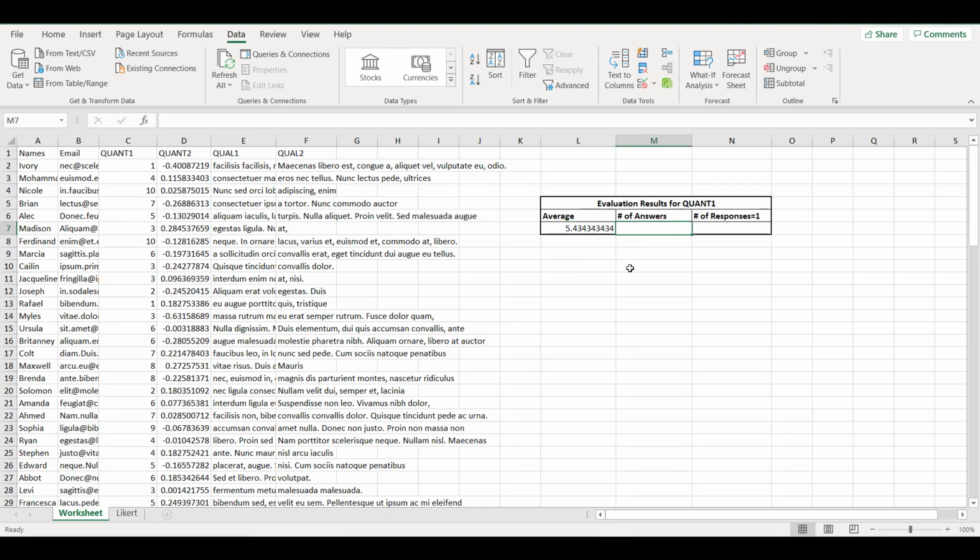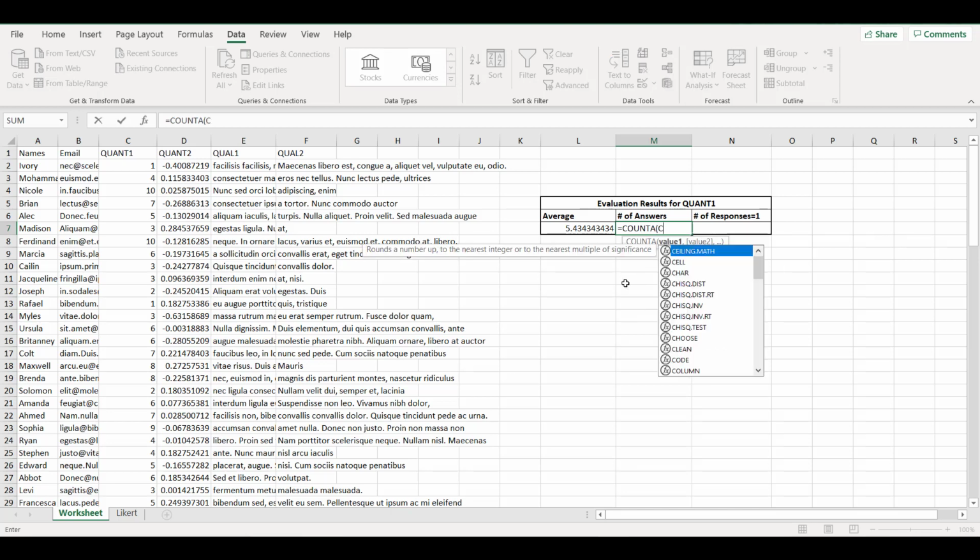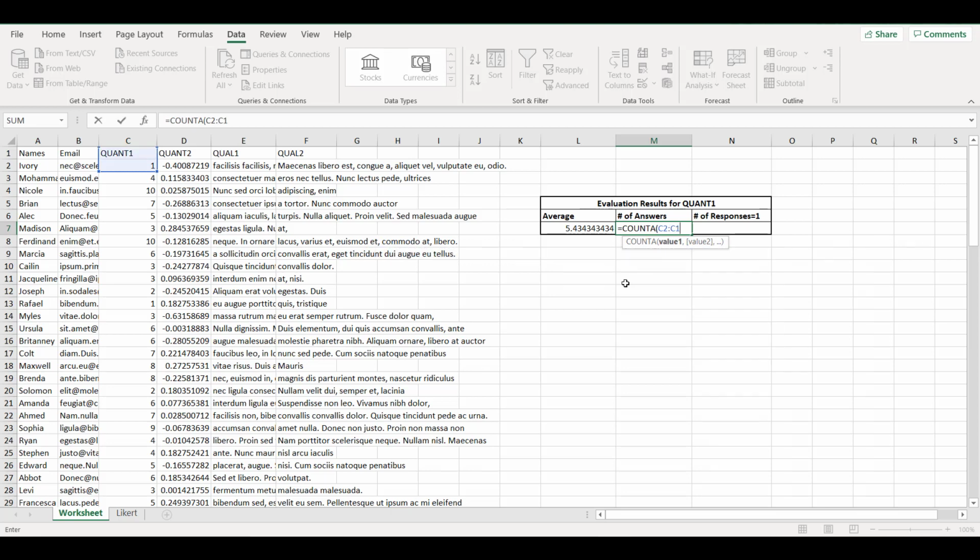Another thing we might want to look at is how many people answered this question overall. So how many cells have data compared to those that were left blank? To do this, we'll use the COUNTA function, which simply counts all cells that are not empty. So once again, we'll type equal COUNTA, and then the range of data we want, which once again is C2 to C101. This tells us that we have 99 cells with data. So out of 100 people, only one person didn't respond to this question.